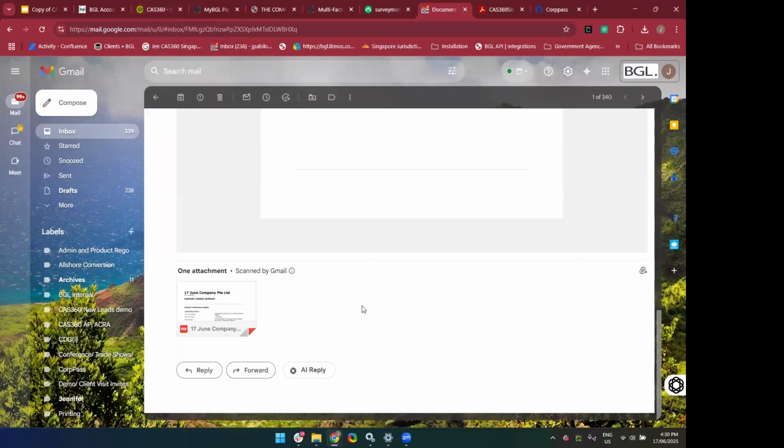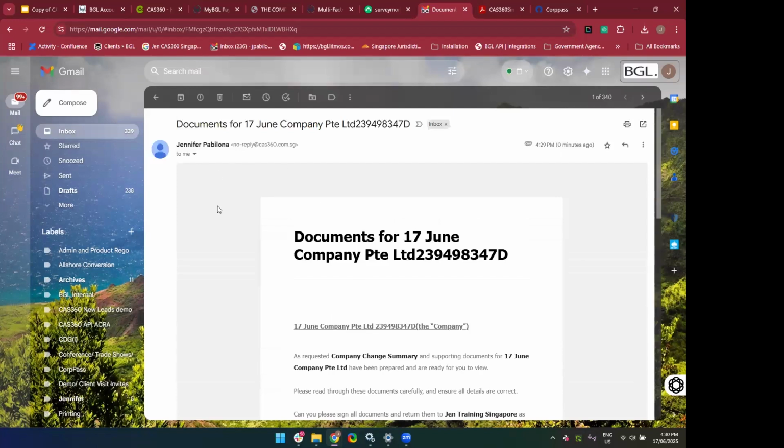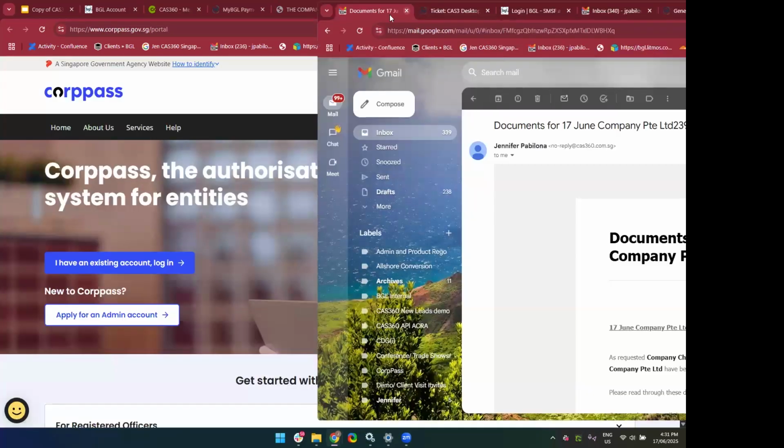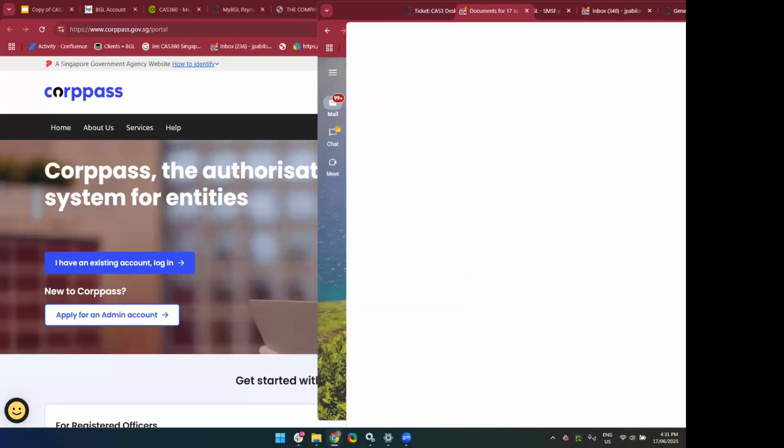So you can seamlessly send it directly to your clients. A default email will be the no reply as CAS 360, but it will show your name, the full name that you have registered with my BGL, as the sender. Okay, so that's usually how it will look.